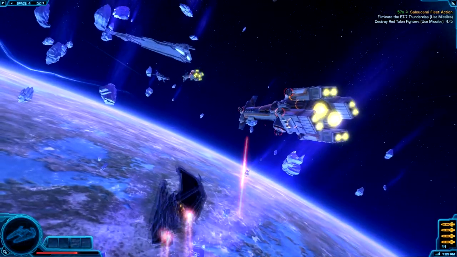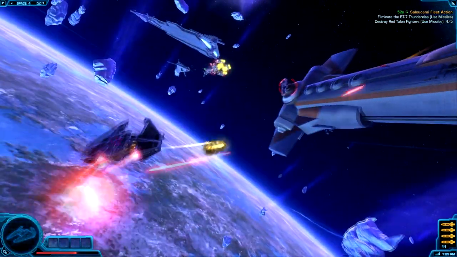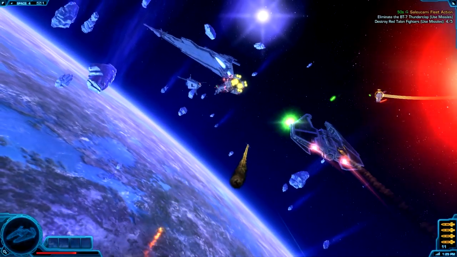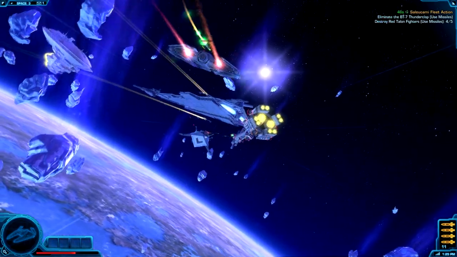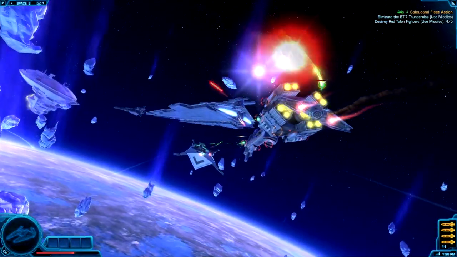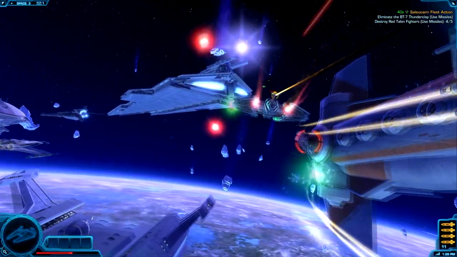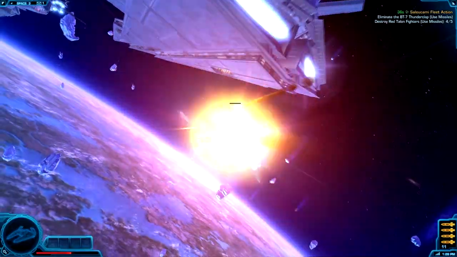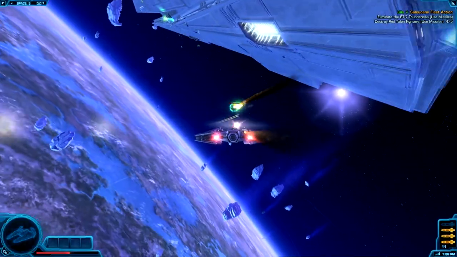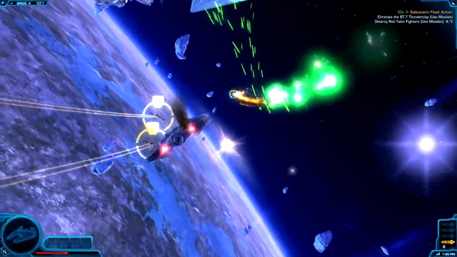And as you see here, I'm just using my ship's cannons just to take down his health a little bit before I waste my missiles on him. Like it says in the objectives, you have to use your missiles to take him down. There are those other fighters again.